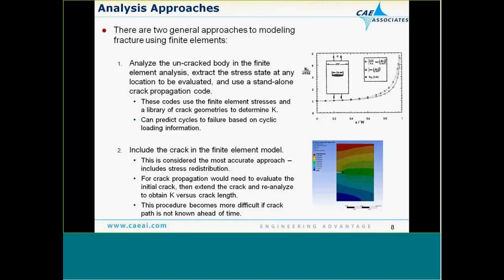Okay, so there are essentially two ways to approach this, and I'm going to basically show you the second way. But just to be clear, when we do these types of analyses, one way that people do this is where they won't include the crack in their finite element analysis. They'll just run the finite element analysis to get the overall stress field for their particular geometry and loading. And then they'll take the local stress field at the region where a crack has either been inspected or is expected to be found, and they'll take those stresses and put them into a standalone fracture code. Some examples are NASGRO and AFGROW.